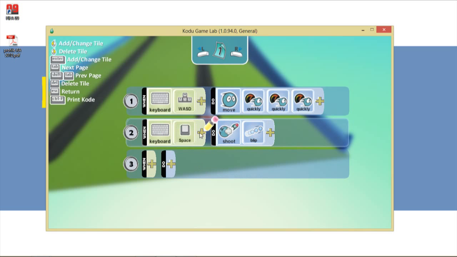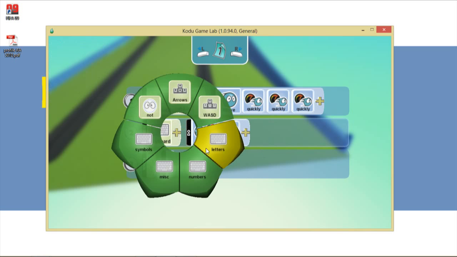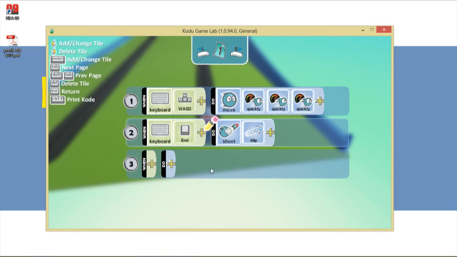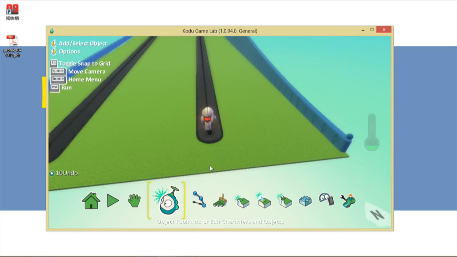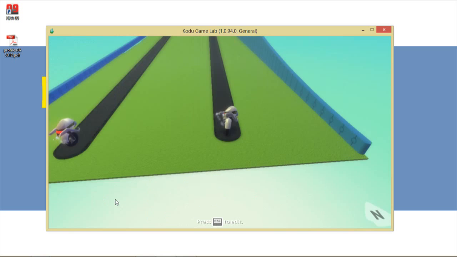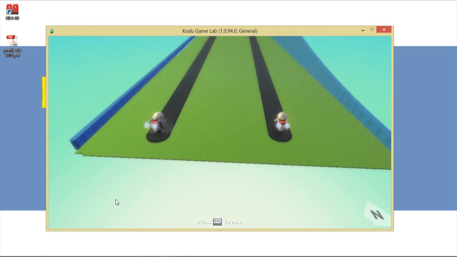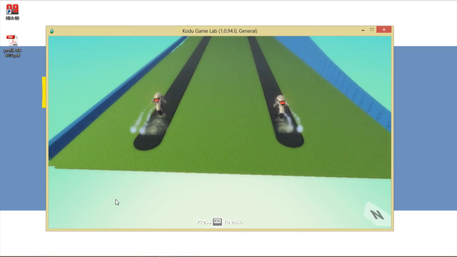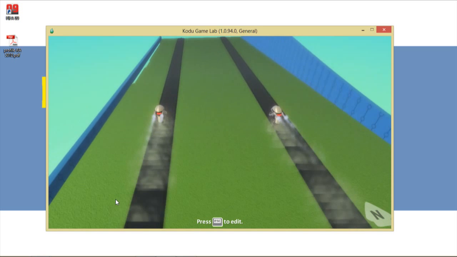I use the space bar, but I also use down, insert, delete, end. Now one person can use WASD, another person can use the arrows. So yes, that's it.